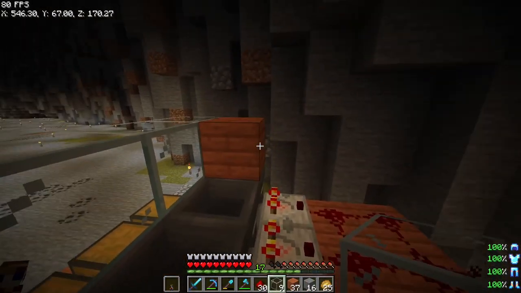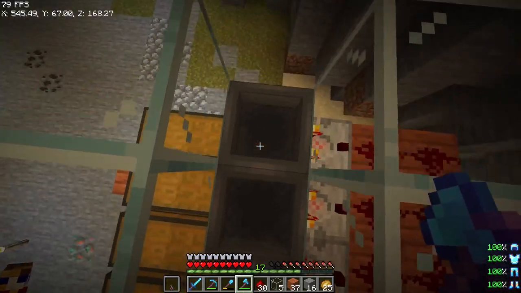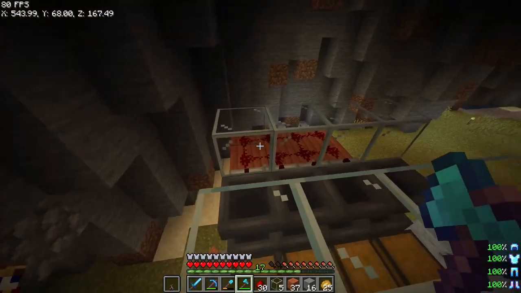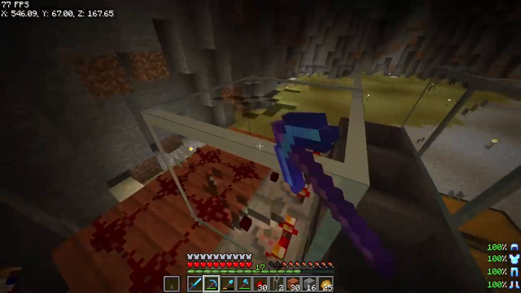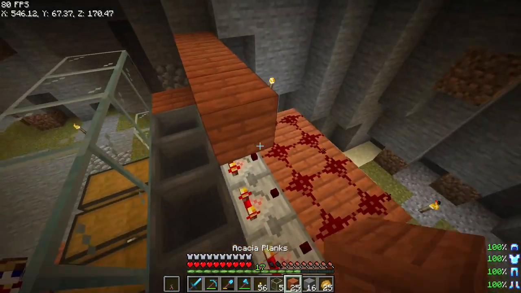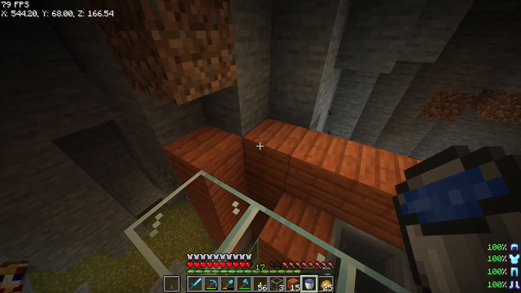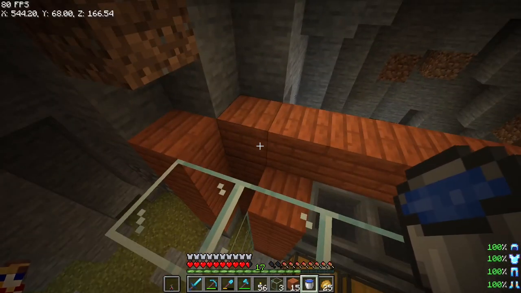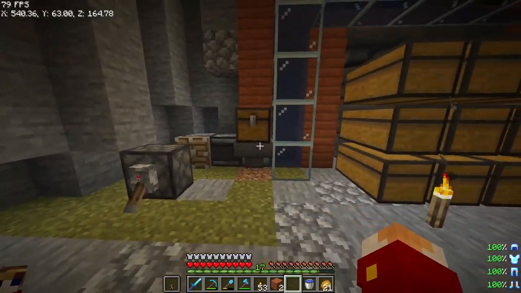Now, if this works properly, it shouldn't pick up that. Oh. Well, if it falls down there, it won't. Obviously. Do I want to be able to see the redstone? Probably not really. It is kind of messy behind here. You don't have soul sand. Items float up naturally. We're fine. Okay, let's just slap some stuff in here.